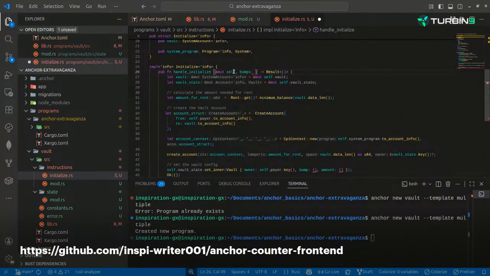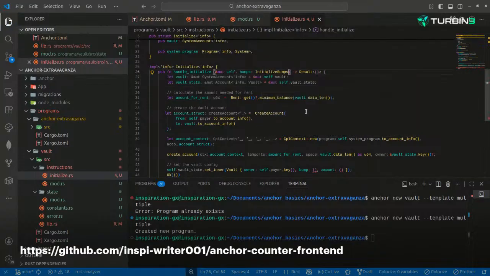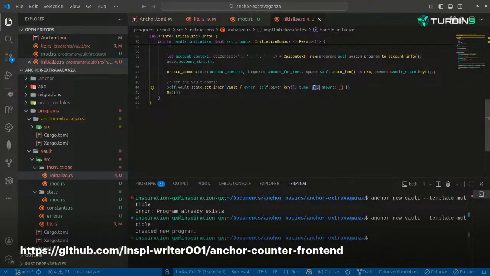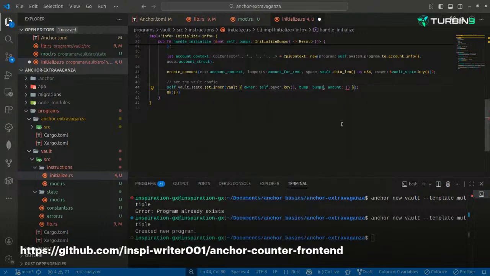Bumps is initialize bumps, bumps.vault_state. And the amount here is 0 because I'm not depositing anything there at this instance.